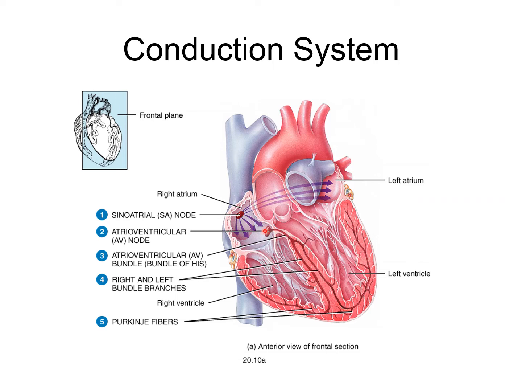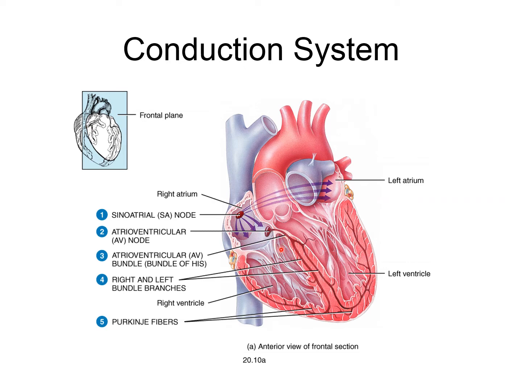So that time, 0.11 second, is what the AV node takes to deliver the action potential to the atrioventricular bundle. Therefore, 0.04 second here and 0.11 second from the AV node to the AV bundle. This is a total of 0.15 second that is required for the atria to contract before the ventricles. So we can say the atria contract 0.15 second before the contraction of the ventricles.